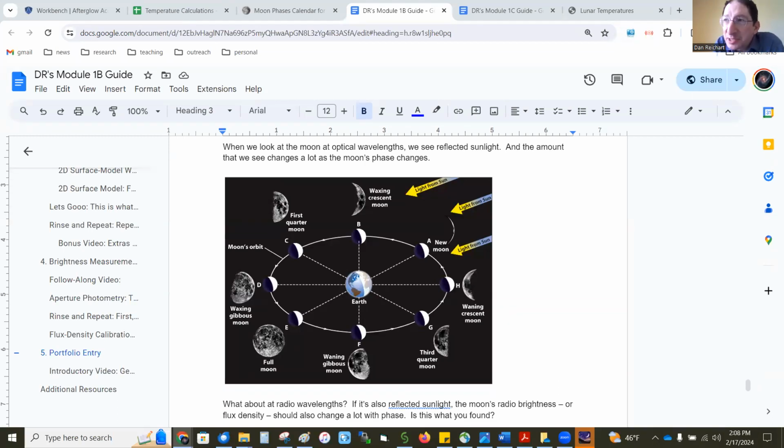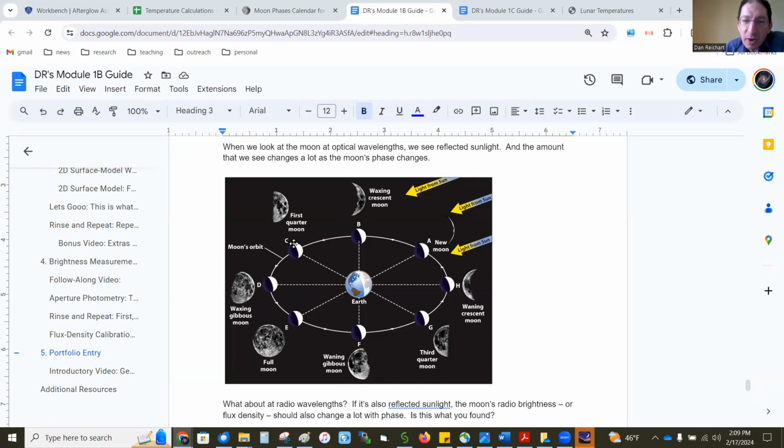You learn how this works in elementary school and middle school, and again in high school. But this figure here summarizes it pretty nicely. We have the Earth, the moon is orbiting around it, and the whole thing is illuminated from the sun. So the phase that we see is just reflected light, and it all depends on where the moon is in its orbit with respect to the direction of illumination from the sun. For example, if it's here, the dark side of the moon is facing us. We call that a new moon.